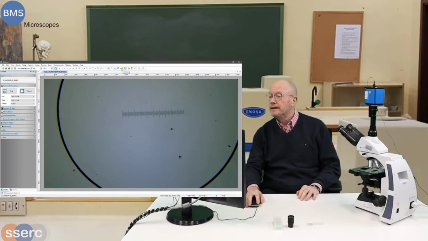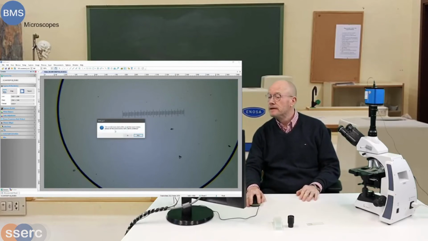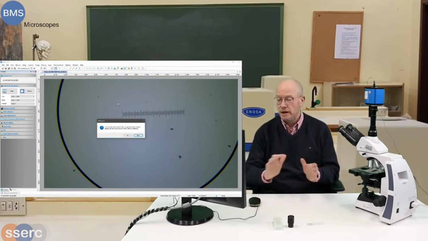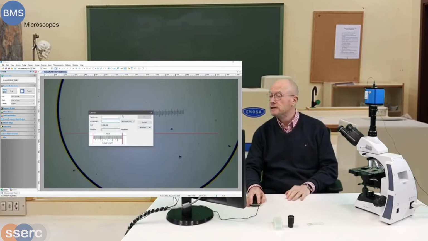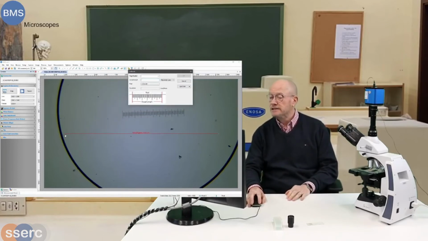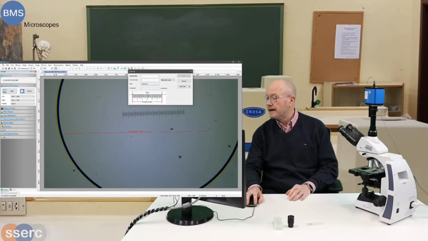We open the calibration program inside Pix3, and it's asking now to adapt the zoom level, which I'm not going to do. We can still continue as it is. And what you can see now is the red line. This is the calibration line. I can move the red line to any position.